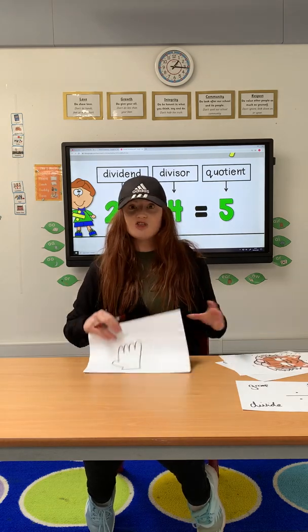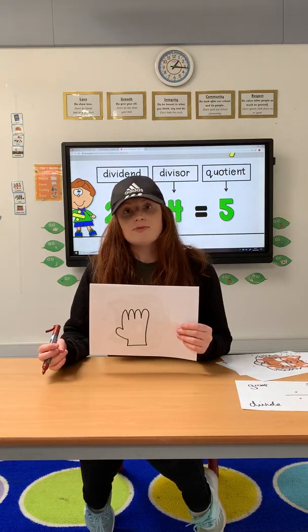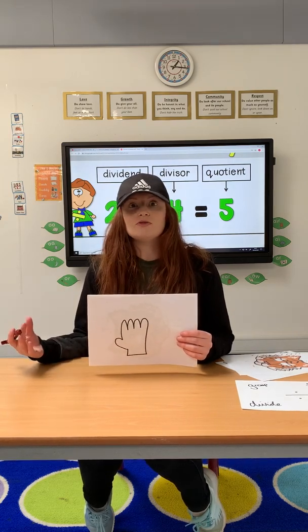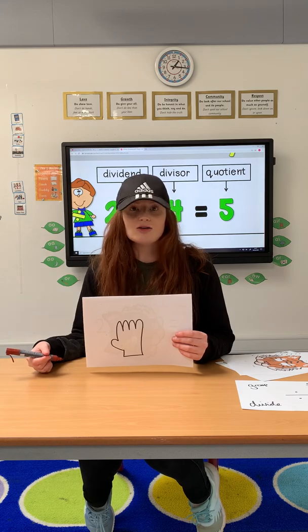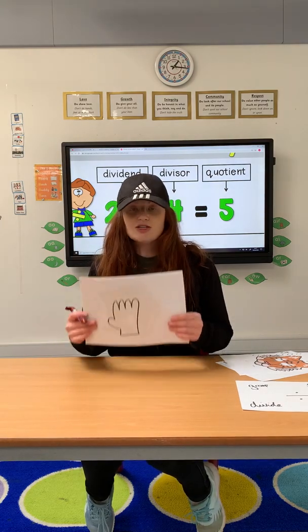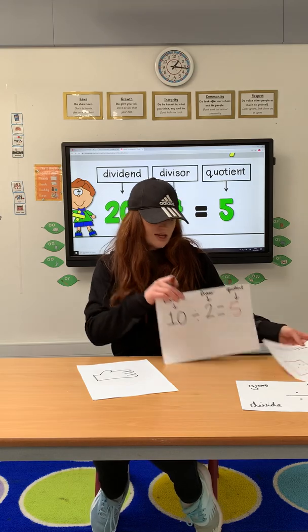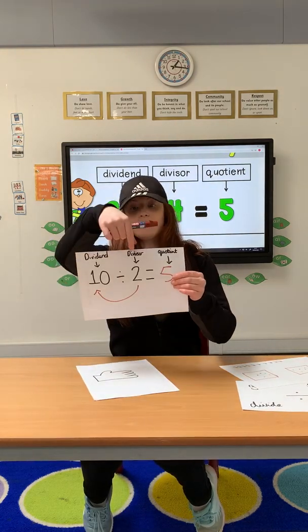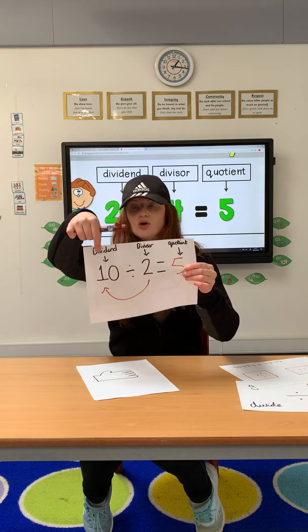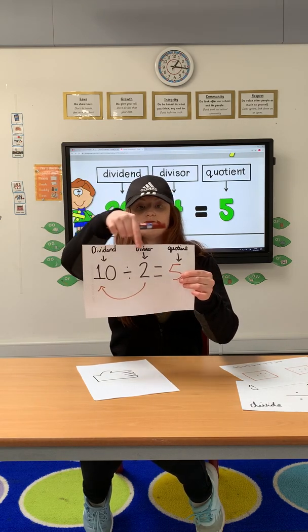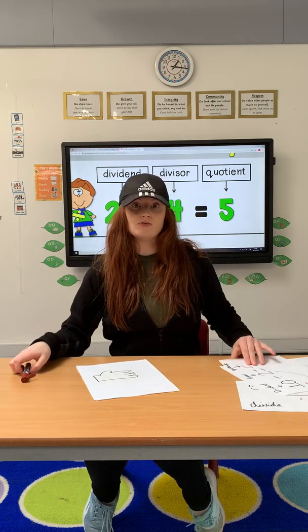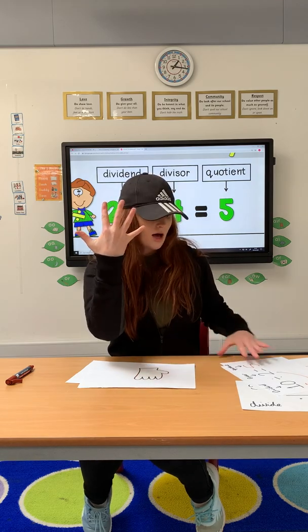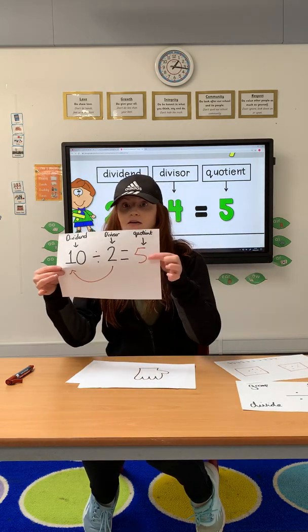Now, if the children know their number facts really well, they don't have to do the dots. And especially as the numbers go up, if you're doing 100 divided by 10, you don't want to be counting out 100 dots. There's no way we can do that. So instead, you can use your fingers. So the calculation, like we said, was 10 divided by 2. That's the same as saying how many of the divisor, how many 2s go into 10. So that means we're counting 2s all the way up until we get to 10. And we can do that on our fingers. So 2, 4, 6, 8, 10. And my answer again is still 5.